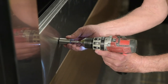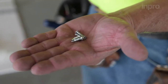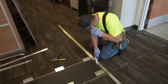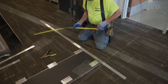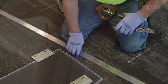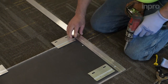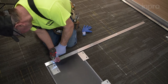Ensure the spacers are snug against the handrail panel. Do not over-tighten. Using the number 8 flat head undercut screw, secure the top edge of the handrail panel and check the clearance with your panel clip. Next, measure from the notch in the handrail panel to the top of your cab and cut 6 inches short of your measurement on the reveal retainer. Using the number 6 screws, secure the reveal to the back of the panel for top and bottom hole locations. The retainer will be left long for the next panel levels. Ensure the edge of the reveal is against the edge of the panel. Repeat this process for both sides of the wall.